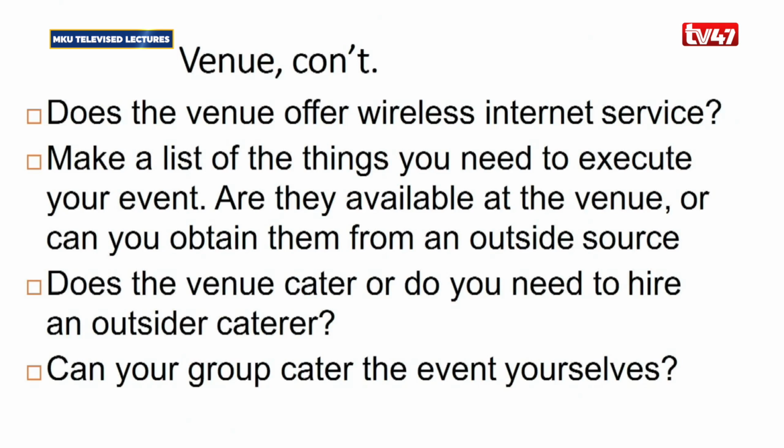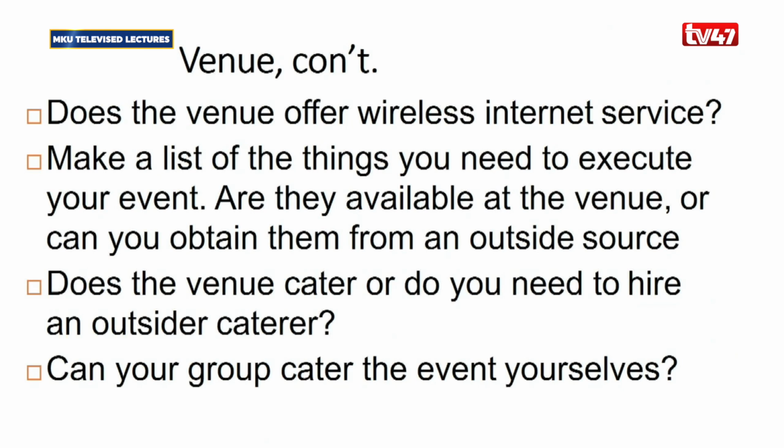At that point, you also need to make a list of the things that you need to execute your event. And when you have the complete list of what you need, then use that list to check whether the venue actually delivers those specific items that you need to execute your event. You may also need to understand whether the venue will provide you catering services, or you need to hire an outside caterer, because each one of them has its own implications.